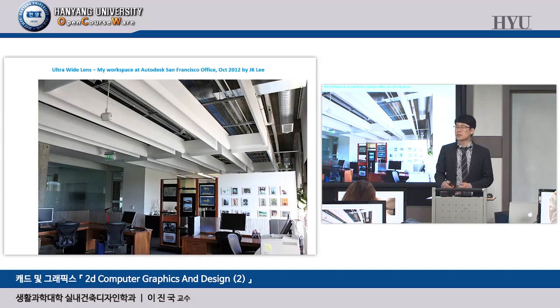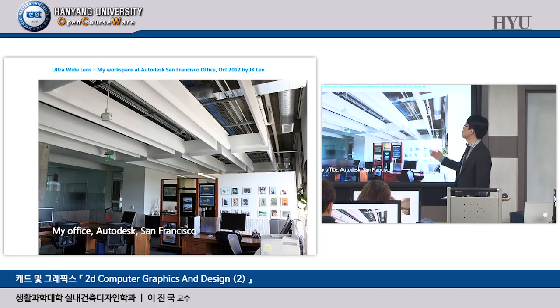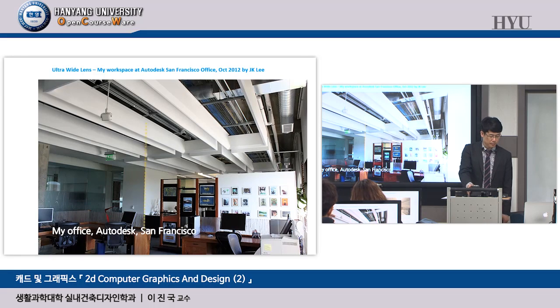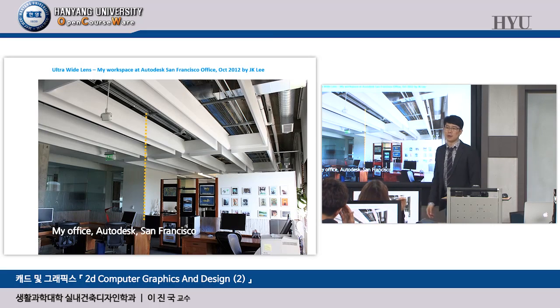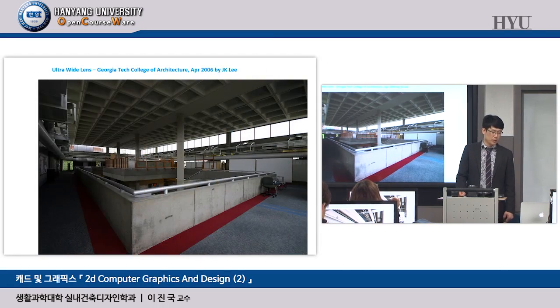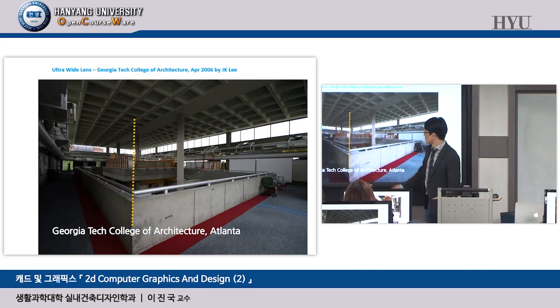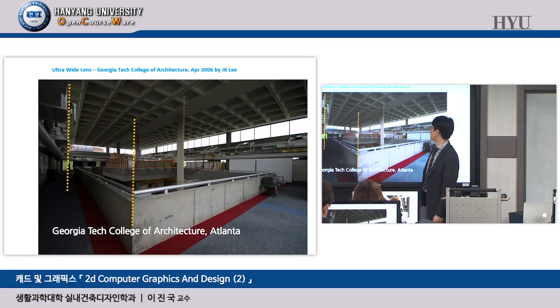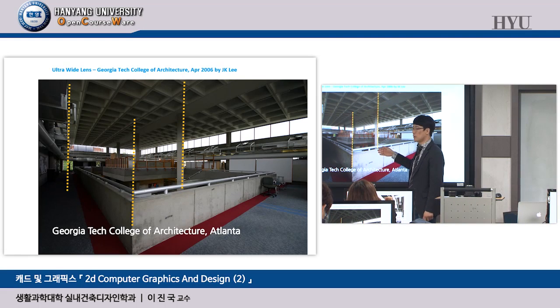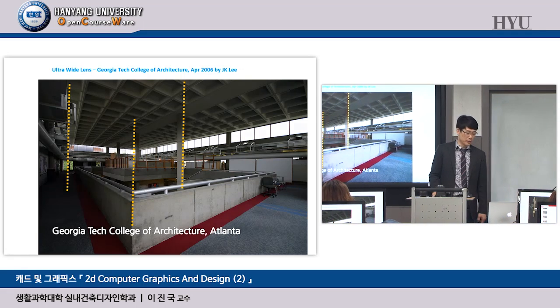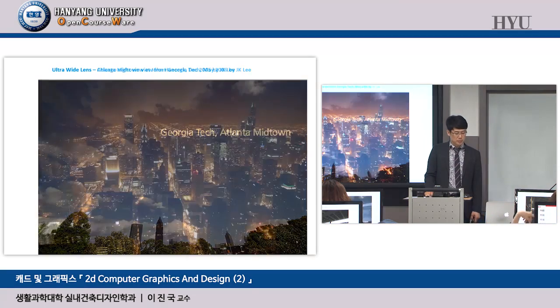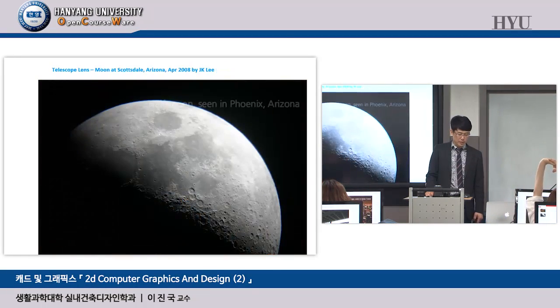Okay, picture example. Let's take a look again at what I showed you before. My office, also taken with this lens, a 10 millimeter ultra wide lens. Take a look, vertical lines are always 90 degrees, perpendicular. That's the point. Take a look at this one. The line here and the line over there and the line for this column are all parallel as well as exactly 90 degrees perpendicular, okay? And this is something different, some more angled pictures.